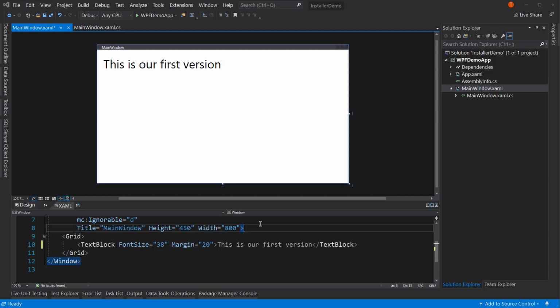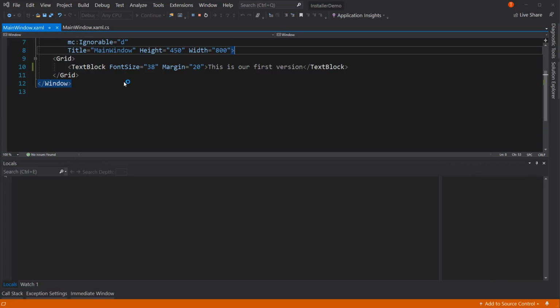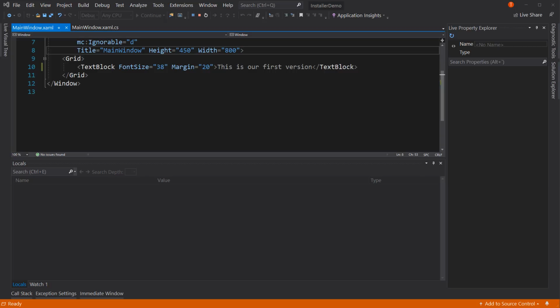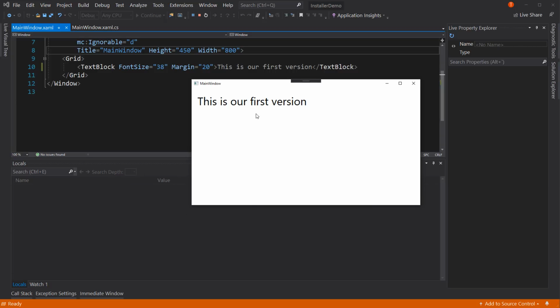There's our application. Really not about the application, okay? This is a somewhat horrible looking application, but it gives us something to work with. If we were to run this right now, it's just going to have just this. That's all it's going to be, but I will demonstrate how it looks. So you can see, this is our first version. It says main window up here, a little icon, kind of ugly, but again, it works.